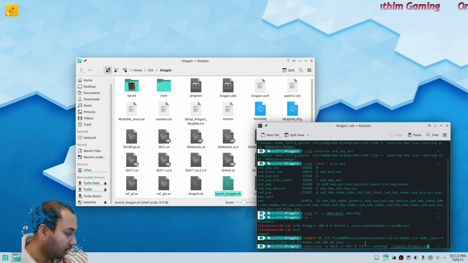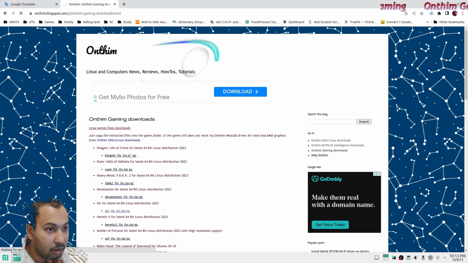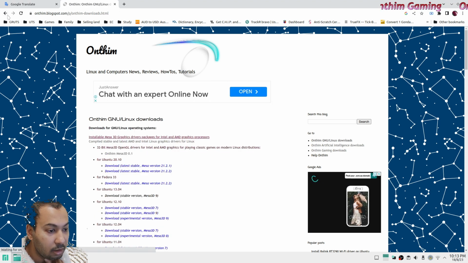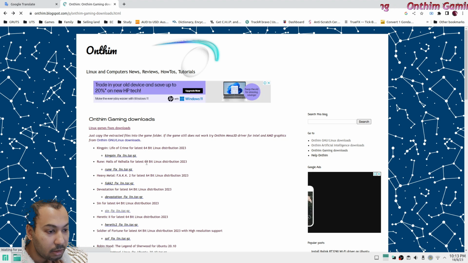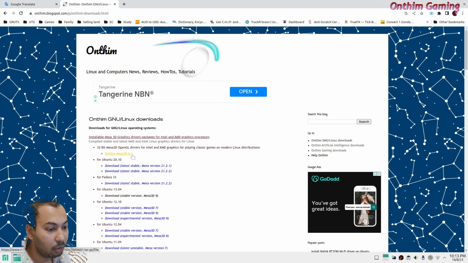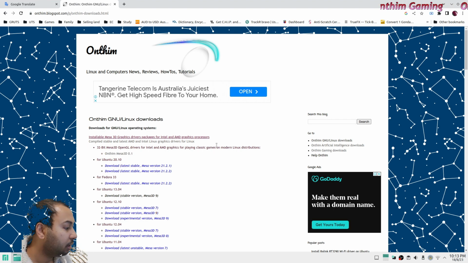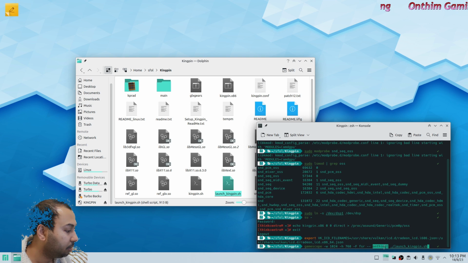Then I'm using something called OpenGL, it's like a driver. Again, you can download it from this website. It's a Mesa 3D, basically compiled in a different way so that older games are more compatible. So I'm using that one, that's why I have to precede this script with that one, and that's it.